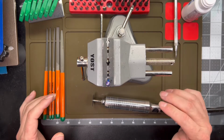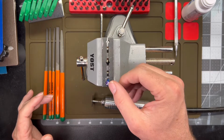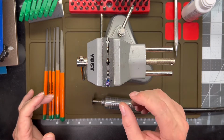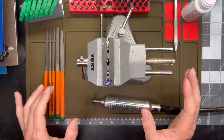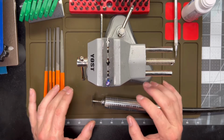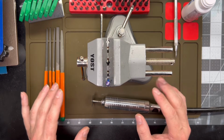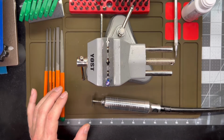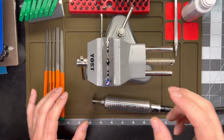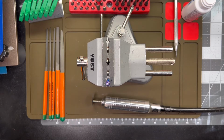So I'm not going to keep videoing through the whole me cutting it out. Again, I'm just going to use a real thin cut-off disc just to cut some slots, some trenches here to guide my needle files, and then I'll get at them with the needle files. I'll bring you back once I've got it all filed and carved out and then cleaned up, and I'll show it to you here. What I'll do then is I'll use some various grit coated bobs just to clean it up and to soften the edges out a little bit, and I'll show you that. All right, so I'll bring you back when we're all done. All right, and we're back.